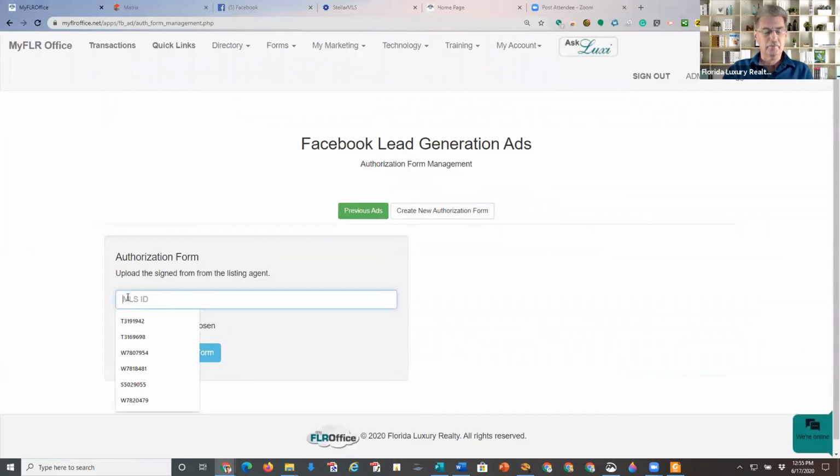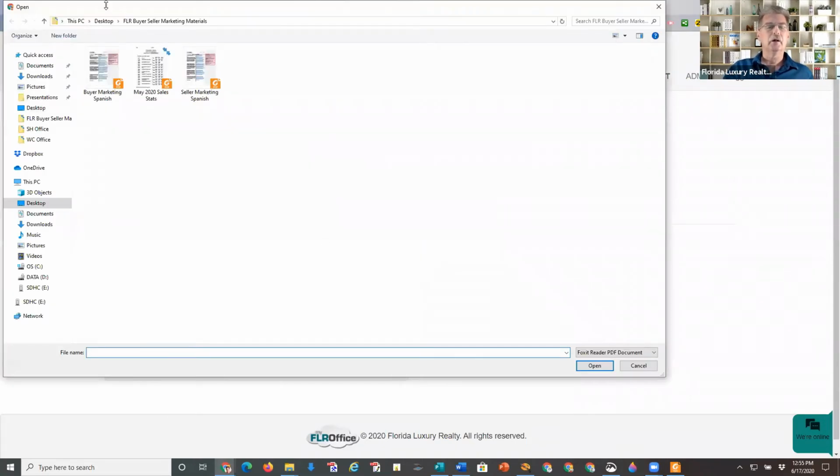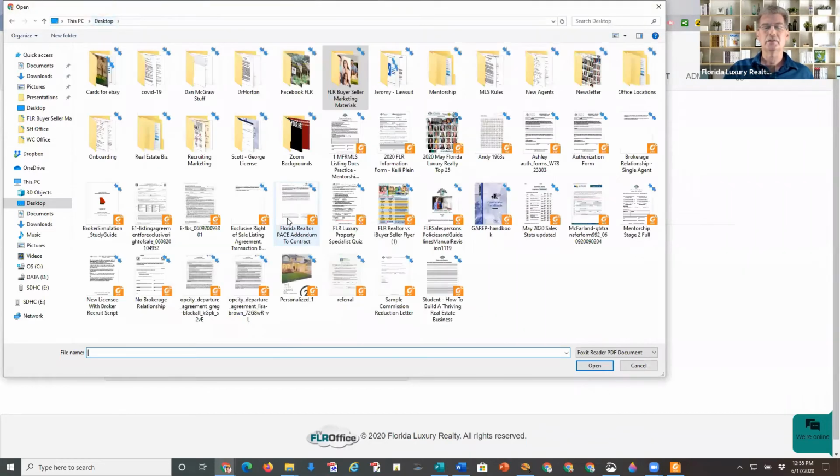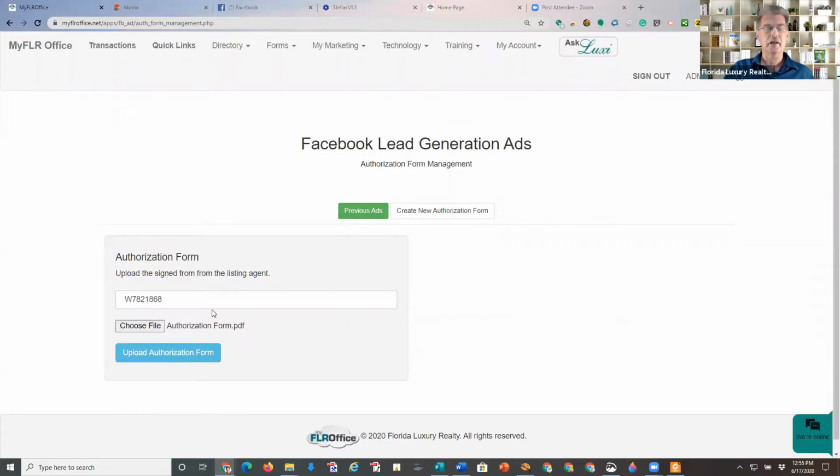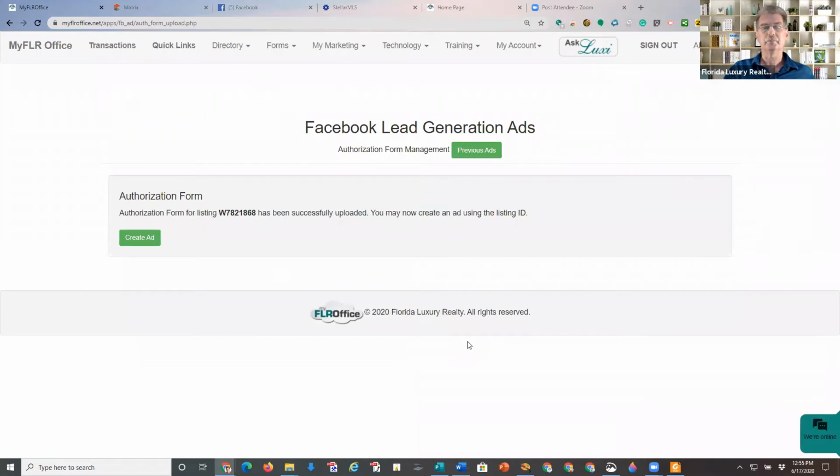I then again insert the MLS number, choose a file, which is on my desktop called authorization form. That's the form that should be completely executed. And then I upload this authorization form. Once that's uploaded, I can then go create the ad.